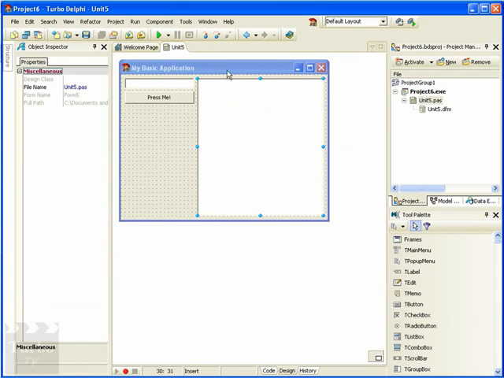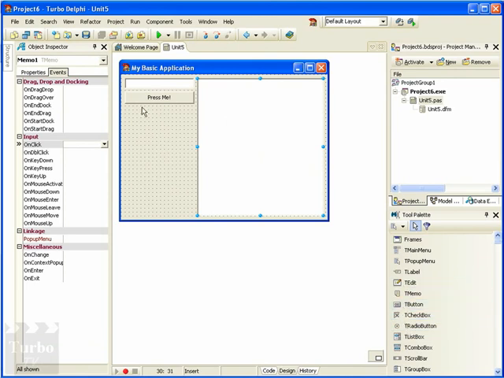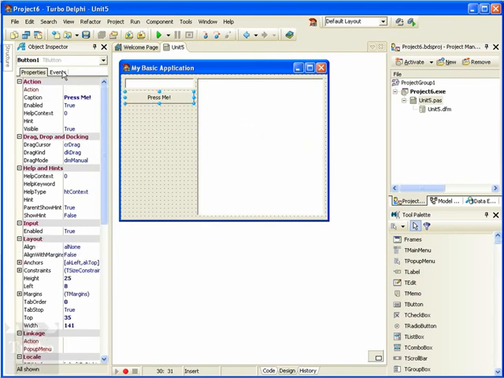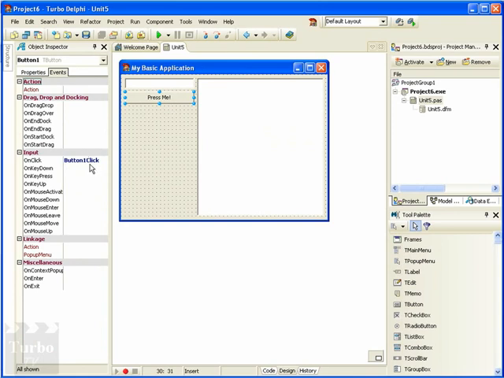You create a project with a form, you drag and drop components onto the form, you set their properties in the Object Inspector, you make them look and appear how you want them to look and appear, and then you can add code to the events that occur when specific user inputs are made to the application. In this case, we created a simple click event for the button click that moved text from here to here. So that's the basics of how a Delphi application is built using the Visual Component Library.